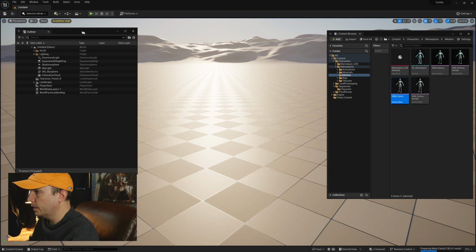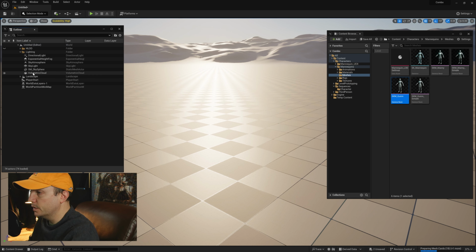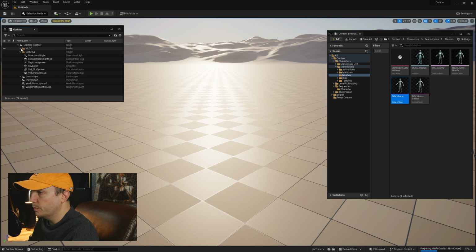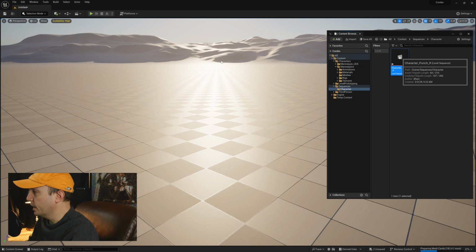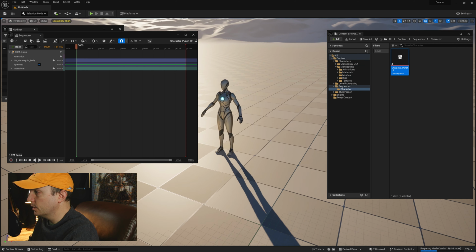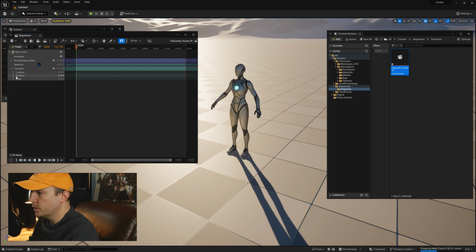Here's the outliner, the level sequence. We can actually delete the level sequence as well from the level. So this is a blank level, and if I open up my sequence, it spawns in Quinn at whatever the transform was. So I'll be able to load up the sequence in any level to edit it.